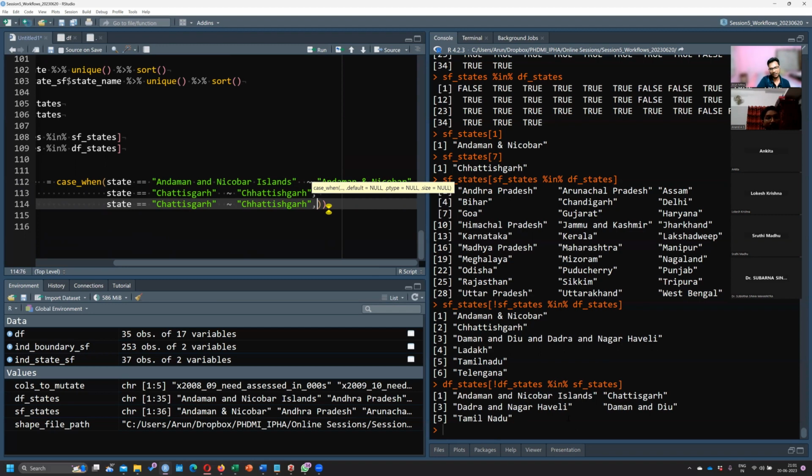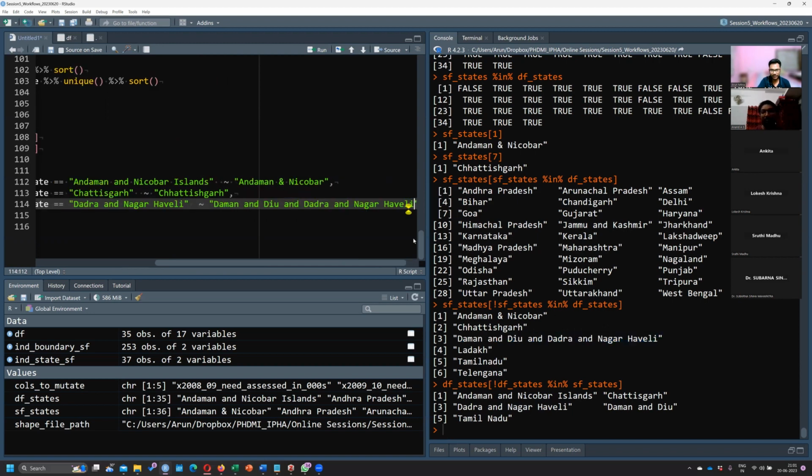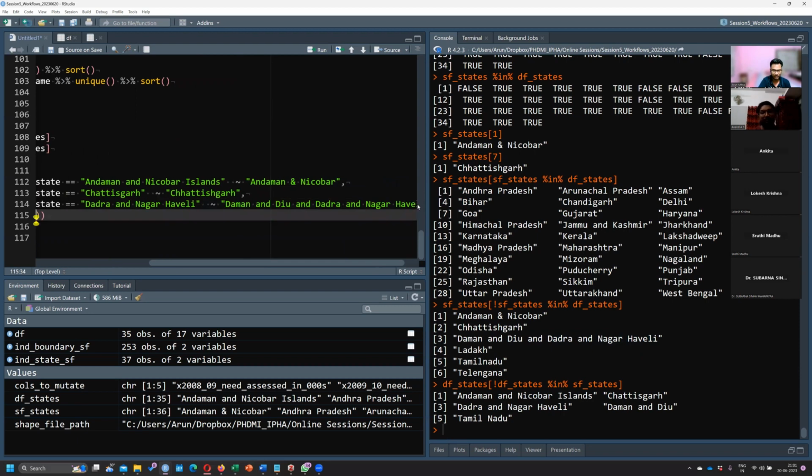Now the question is, how are you going to do this? Dadra Nagar Haveli, Daman and Diu. If it is written this way, it has to be written this way, isn't it?